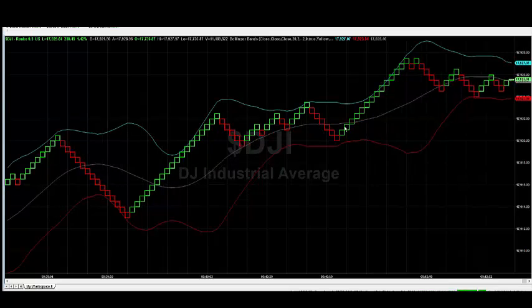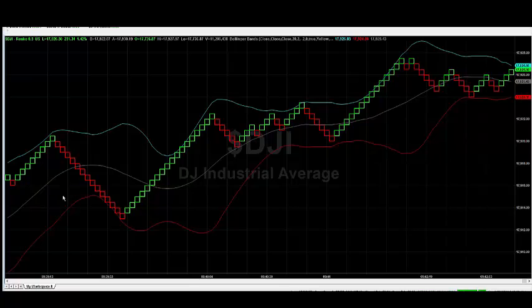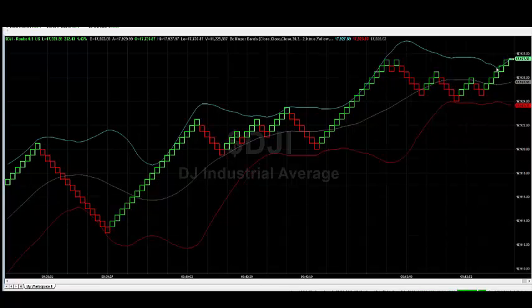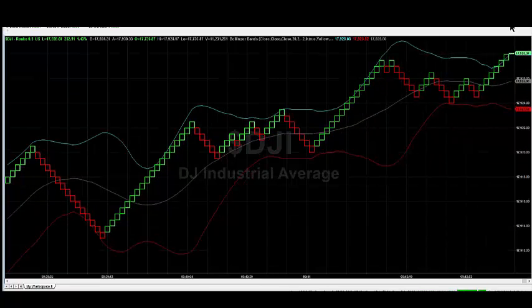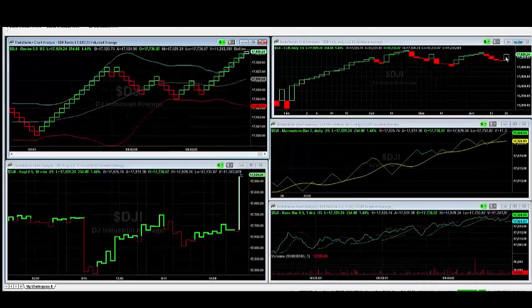Some companies don't move quite as fast as the Dow Jones. And as we can tell, this is moving really nicely right up and now. But it's trending upward to the upside. But we would have known this is trending to the upside because of our movement here.